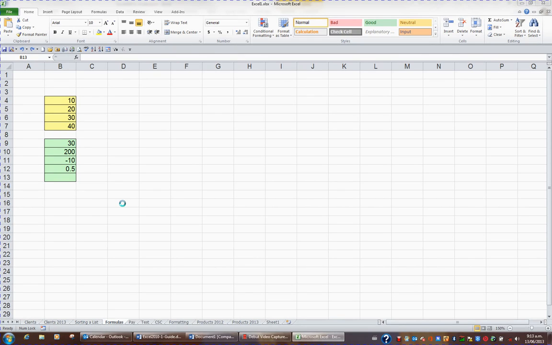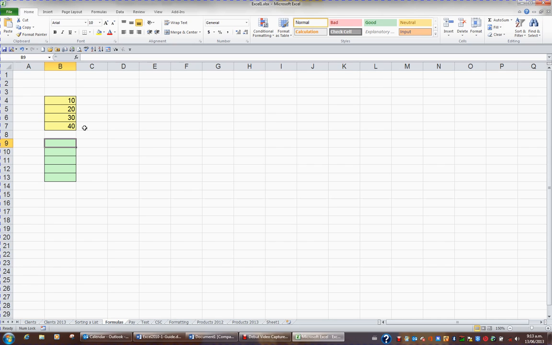When entering a formula into Excel, it's really important to understand algebra. What I'm going to ask you to do is highlight the cells B9 to B12 and press the delete key to delete those formulas. I'm going to ask you to click in B9 and we're going to enter a formula in B9. Based on what we know so far about arithmetic, if I asked you to work out the average of these four cells, you would probably add the four cells together and divide them by 4.